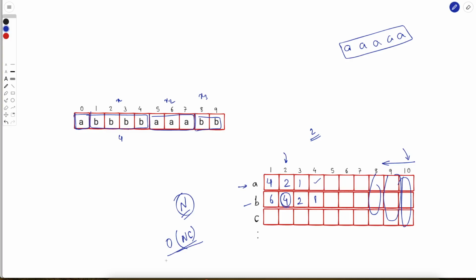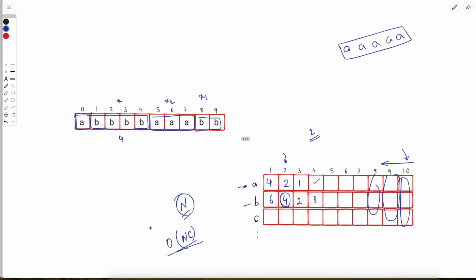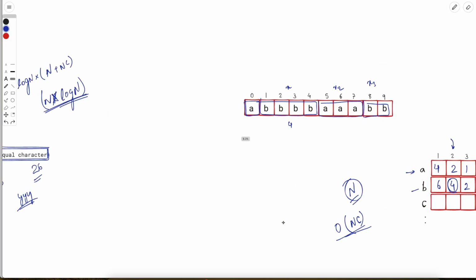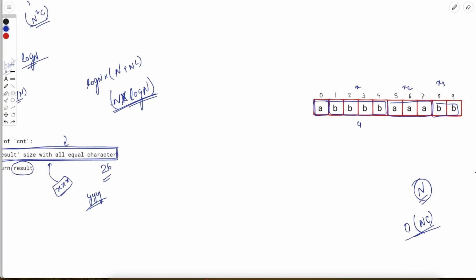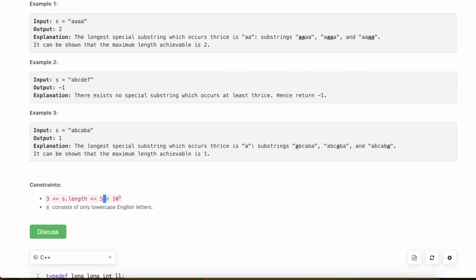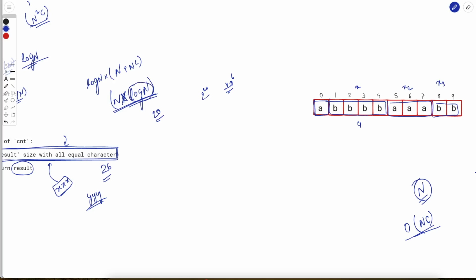Now notice that this order n times c in this particular scenario is slightly worse than n log n, because log n in this case is less than 20. 2 power 20 is roughly 10 power 6, but n in this case is 5 times 10 power 5, so you can assume that log n is about 20, and c in this case is the number of characters, which in this particular problem is 26.